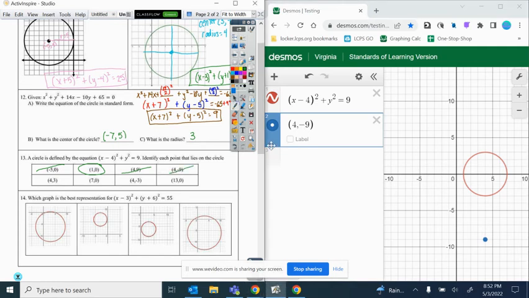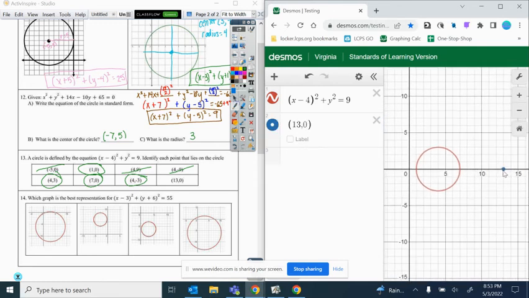Let's not use that. Moving to the next row, 4, 3. I've now found a point on the circle. Then I try the next one over. Let's see if 7, 0 is on there. We've hit something on the right side of the circle. This one's included. Let's move on. I wonder about the point at 4, -3. This one lies on the circle. Lastly, I'm looking at the point 13, 0. And I'll have to move my graph a little bit, but that point is not on the circle. We will not be including it as a selection.